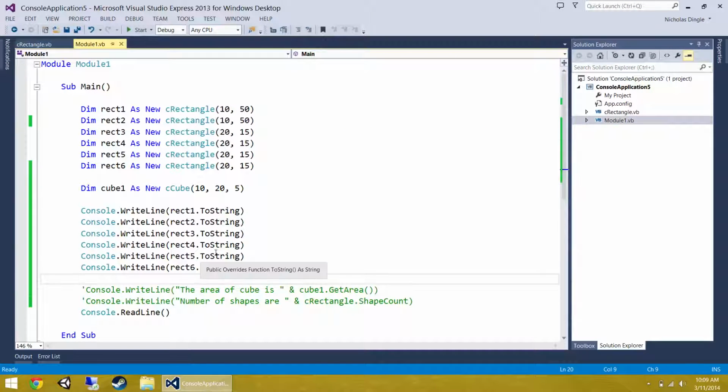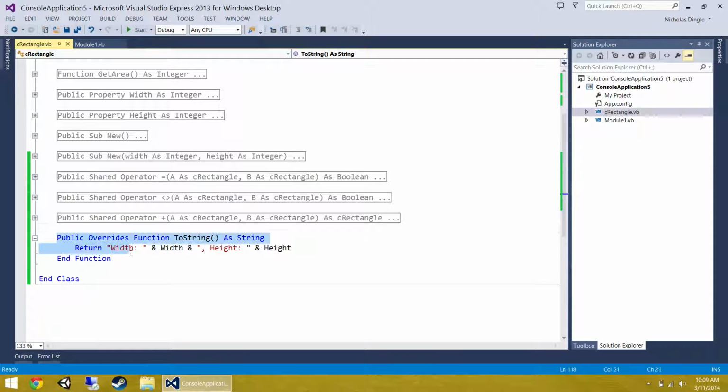And that is overriding. Done and dusted. It's very, very powerful, and I suggest you use it. It's actually particularly powerful when it comes to debugging your console programs. So I suggest you have a go at it, utilize it a little bit, and see what you can do with overriding ToString or whatever like that.